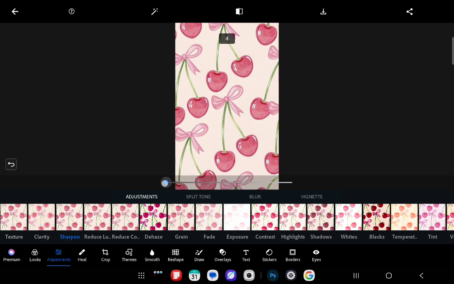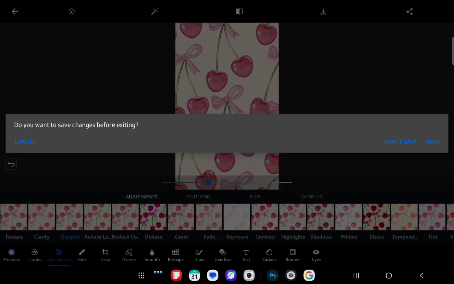And now you can just swipe to the right or to the left and you will be able to sharpen the picture. And once you're done with it, you can just simply leave, or you can just apply other effects. You can continue editing if you want to, but either way the changes that you have made there will be saved. So that's pretty much it really.